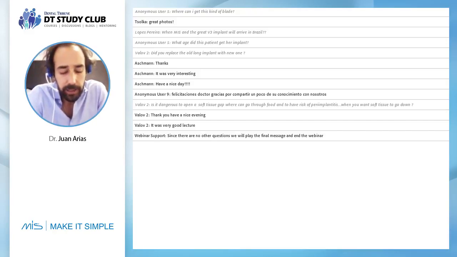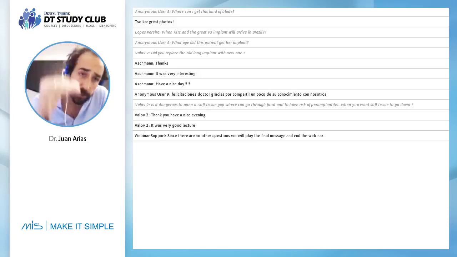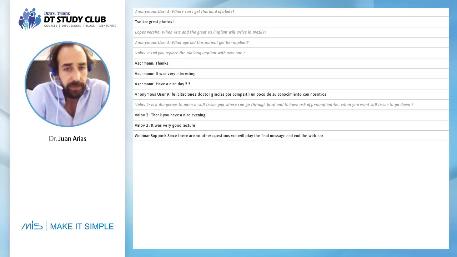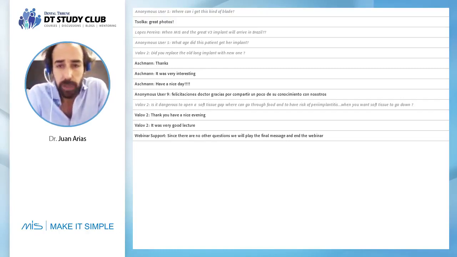The thing is that the tissue wants to come to its natural position, you know? So if you leave some space little by little, you don't leave a big amount of space, the tissue will come with us. So it's not that dangerous. If the implant is okay and the patient has a good hygiene technique, there will not be any kind of problem. But it's important that you leave it little by little, not a big amount. You will try to cover it and you will not have any problem with that.